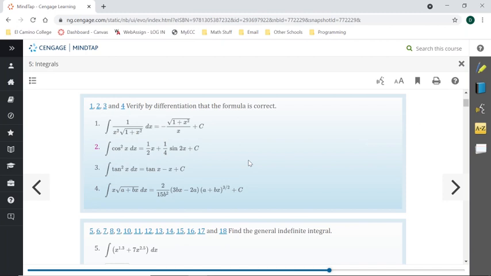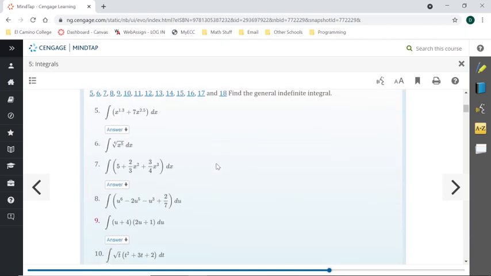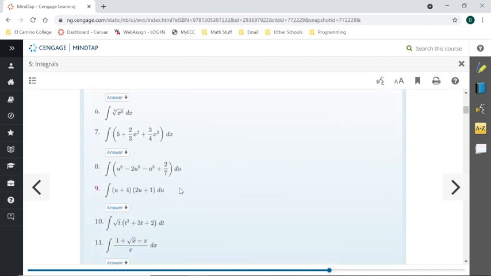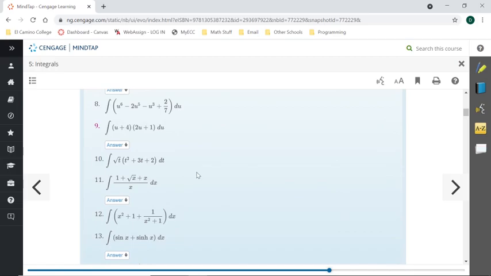Take a look back again at the book. Okay, so we have more examples in here. So we reverse the power rule. We can reverse the exponential rule. If you're given something like a quotient, they all have the common denominator of x, so you can divide each term by x. So you write this as 1 over x plus root x over x, which simplifies as 1 over root x, plus x over x, which simplifies as 1. And then you can find the antiderivative term by term.